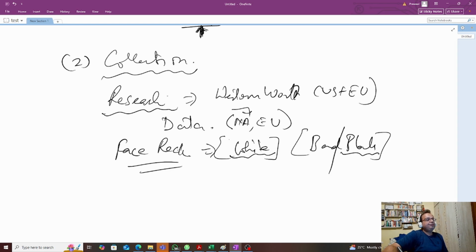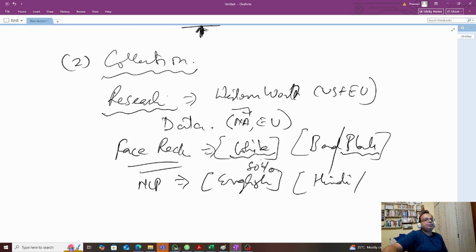Similarly, if you try to do some kind of an NLP or text transformer algorithm, you will see that 80 to 90% of the data or training has been happening on English only. And if you talk about Hindi, or any remote language in India, let's suppose you want to talk about Tulu, it's only maybe 0.01%.